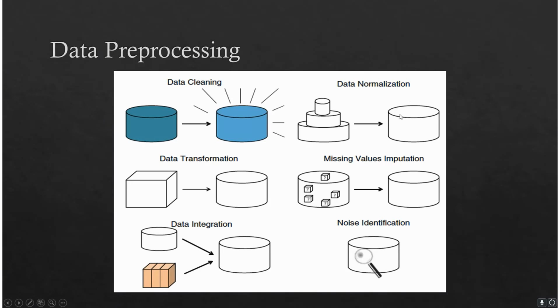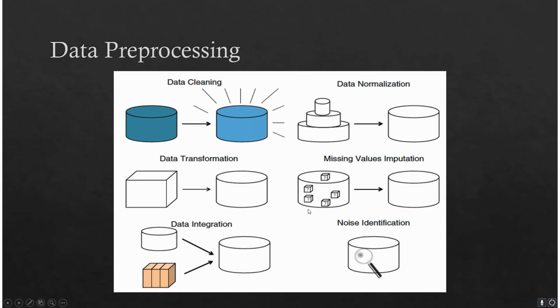Or let's say you have numbers in your data set, and these numbers vary, for example from 0 to 100, and then you change that to from 0 to 1. So that value is more fixed or better. It's better to understand that value than reading huge values like in millions or something like that. And then missing values imputation. Missing values is also self-explanatory. It's when you have missing values inside your data and you have to deal with that.